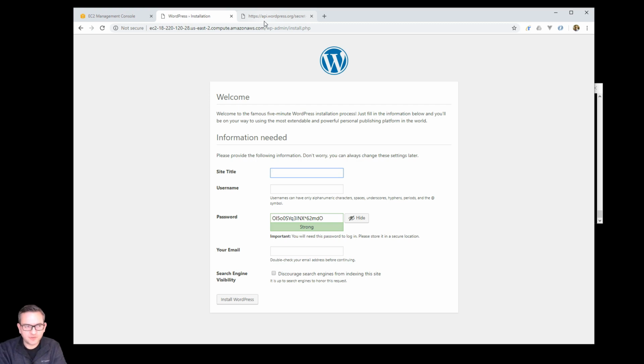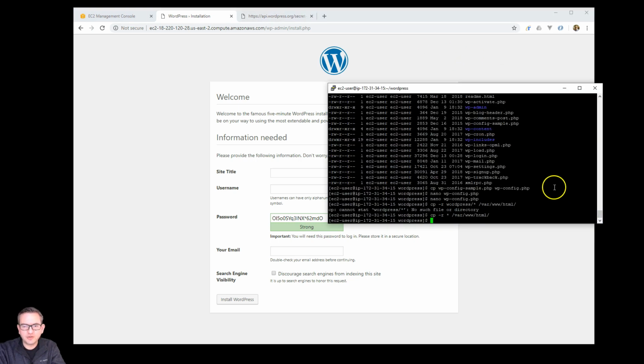Don't do anything at this point because there's a couple of important steps we still have to finish. So back in our console, we need to make some changes so that permalinks will work, and to do that we need to find our httpd.conf file, which on Amazon Linux, again we'll use nano, should be in etc/httpd/conf.